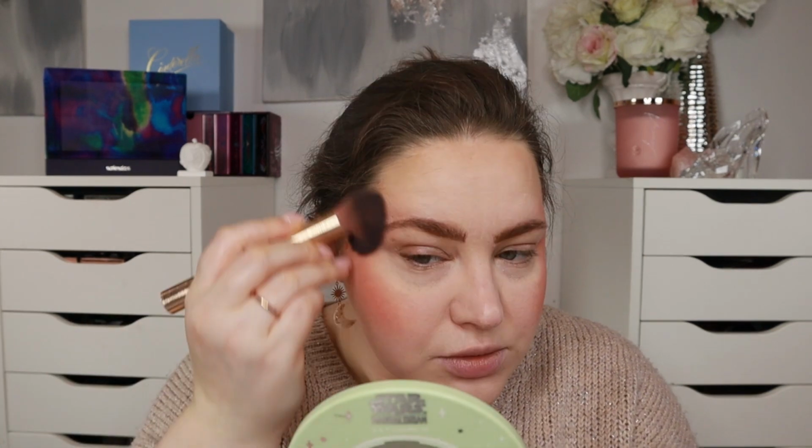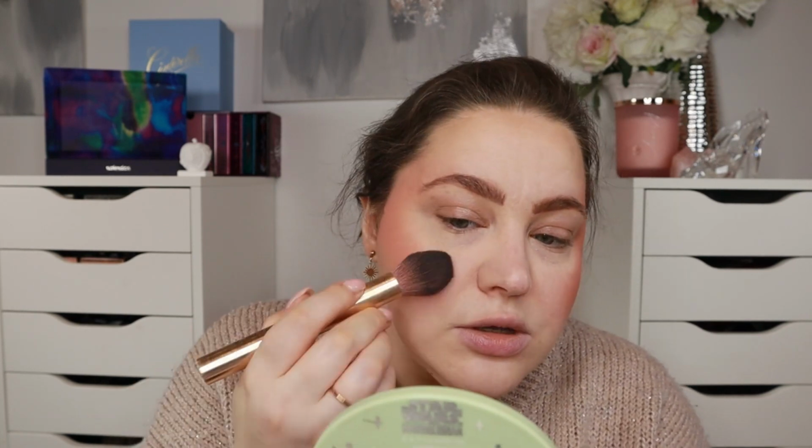Welcome to the clown show. No, but this is super pretty. Oh, I do love the color though. I do love the color. Let me also maybe dip once into the pinky shade and just mix it a little bit. Look like a clown, but isn't that pretty? I love it. I absolutely love it. I think I need to soften this a little bit though.